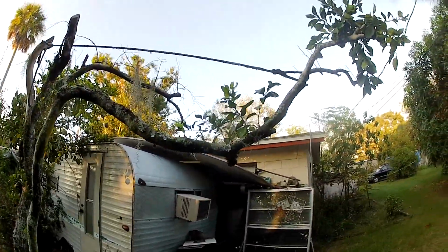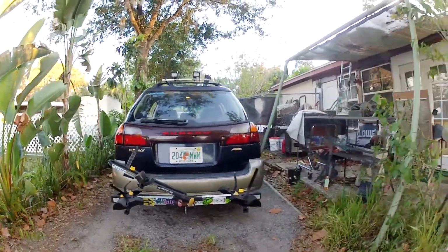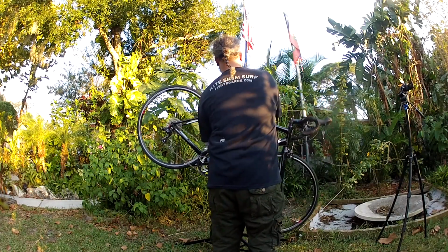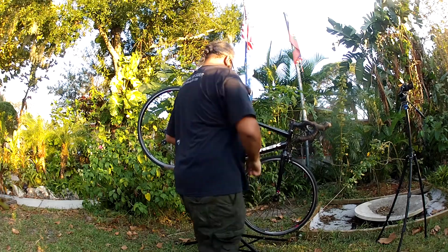Find somewhere to prop your bike. Hang it on a tree branch, bike rack, some type of wheel stand. Best case scenario, use a bike stand. That's what they're there for.